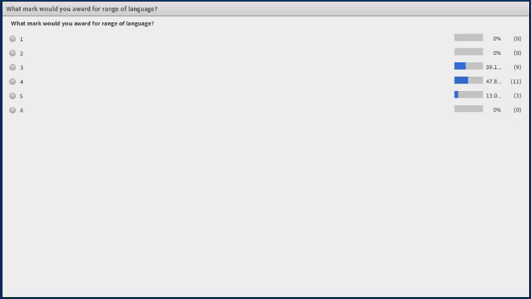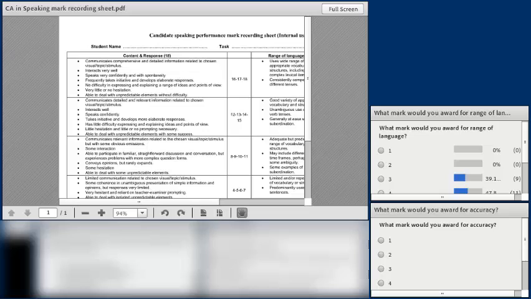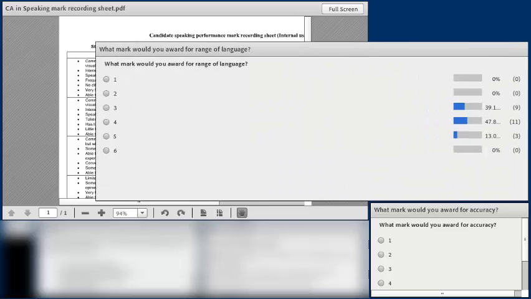So the mark for range of language, again, you can see the majority vote is in the 3 to 4 band. A couple of you felt that it was worth a mark of 5. Well, I don't think it is worth quite a mark of 5. And I go back to what I said to you before, really. Think about the vocabulary that he used. The vocabulary is no more than adequate, actually. It is adequate for the test, but it's no more than that. It's actually quite high frequency lexis. So if you think about langweilig and interessant, and somebody said as well that he uses the word clotted cream in English, and he can explain that okay, but we felt that the range of vocabulary was perhaps a little bit of a restricting factor.